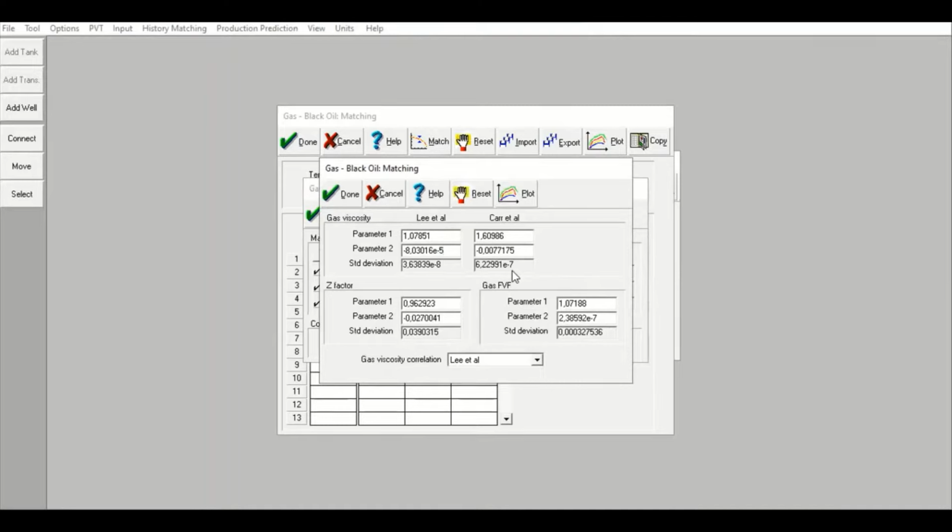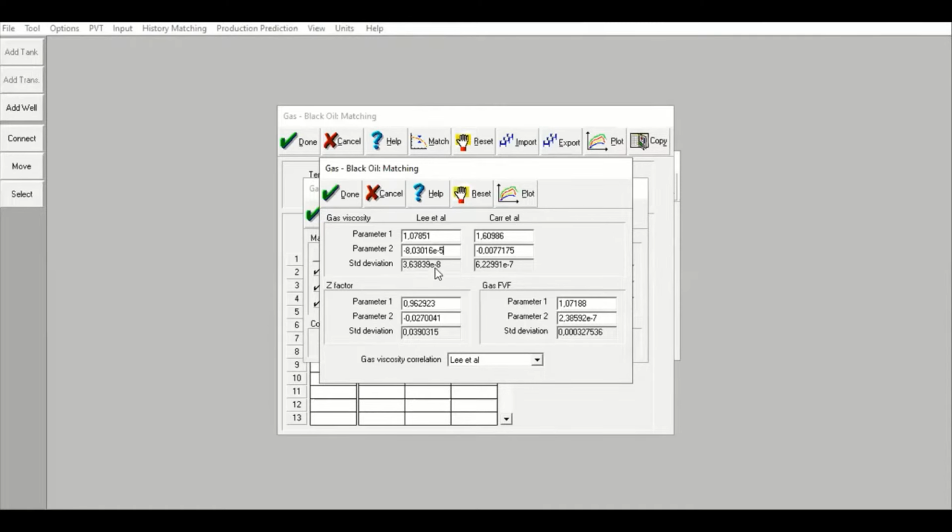And of course, we can select the best correlation based on what? Based on these parameters. There are at least 2 or 3 ways to see which is the best correlation. The first one is by standard deviation. The best selection usually has the lowest or smallest standard deviation. Between Lee et al. and Carr et al., you can see the smallest standard deviation is from Lee et al.